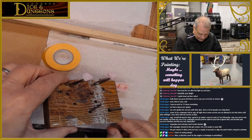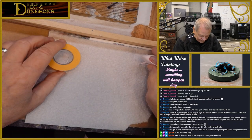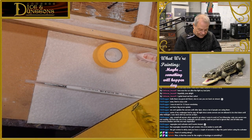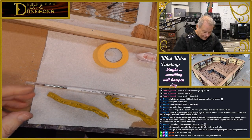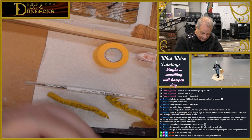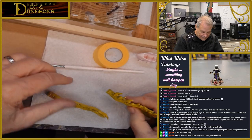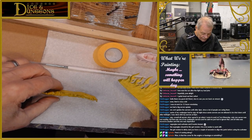And these parts are just sitting here drying. And this part, I need to put filler in later. So I'm going to let this sit here too, where it's in the way. And what I'm going to do now is work on a flame, because I've got some time, and I'm waiting for cement to cure before I put the filler in. I'm waiting for filler to cure before I can sand it and then paint. I'm waiting for the paint to dry. So instead of just not doing anything while I'm waiting, I'm going to try to paint these flames.